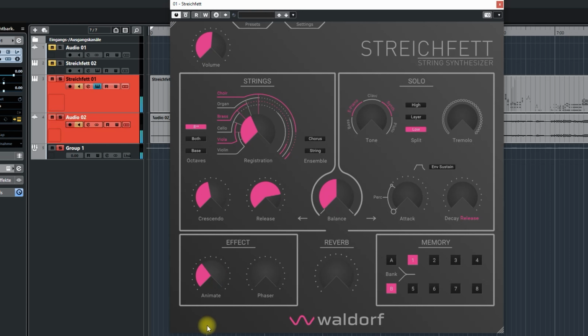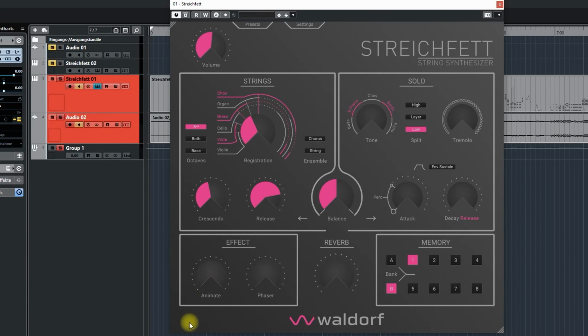This is the principle behind all the effect controls here. It is not access to one specific parameter. The more you open the control, the deeper the effect, but also the more intense. And the same is true here with the phaser effect.